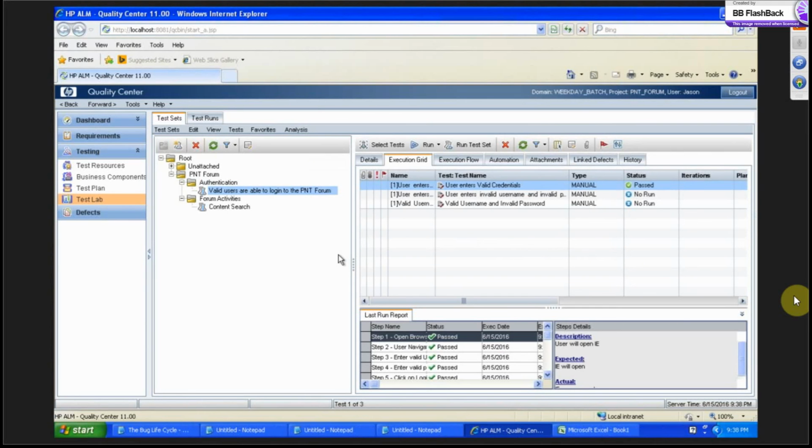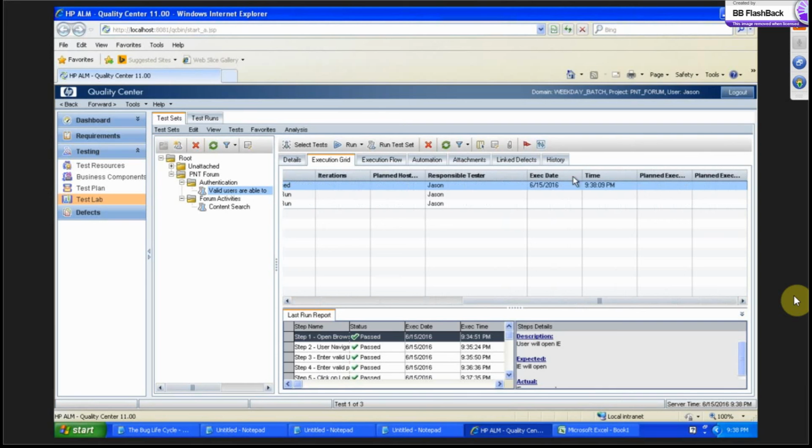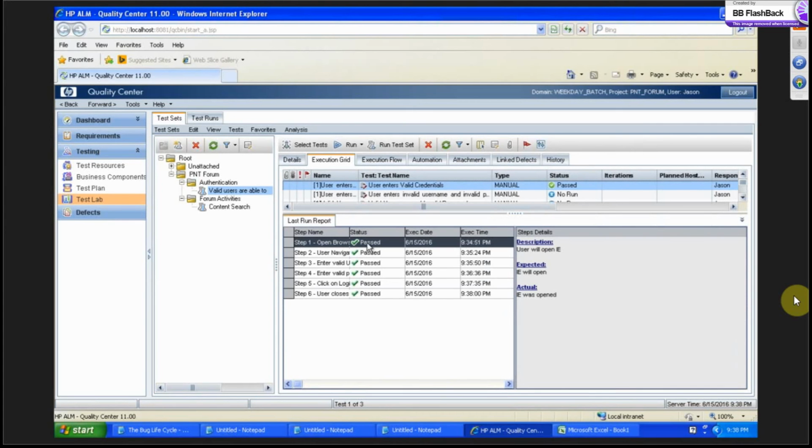And now let's look at what happened here. Okay? User enters valid credentials. The type was manual. The status is now passed. The execution date was today. Time was this. And down here, what do we see? Step 1, Step 2, Step 3, Step 4, Step 5, Step 6. All of these are passed.